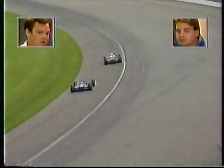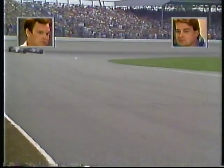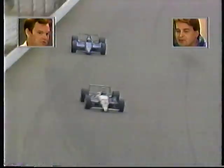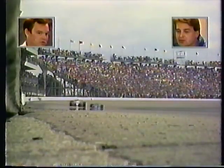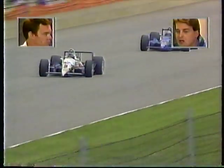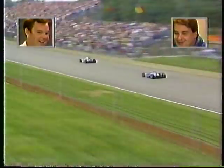All right, last chance. You've got 4 more corners, both of you. What are you trying to do? Well, everything I can. If I can get close enough, I stick my nose right underneath the tail and try and get up close enough to get underneath them and get on by. And I think that Al did such a great job. Everything was smooth and consistent, and you could see his head bobbing there saying, come on, and I know how that one feels.